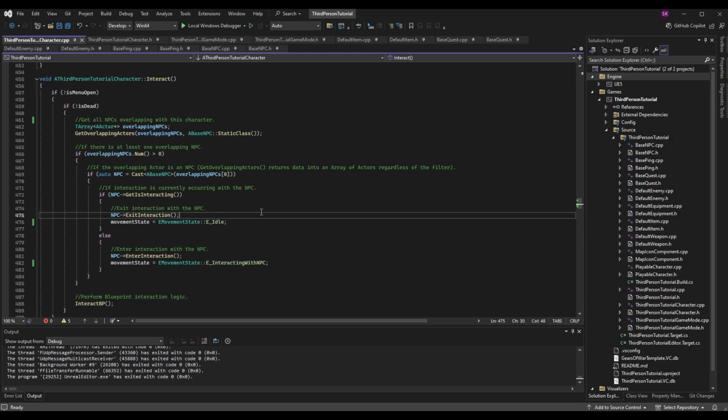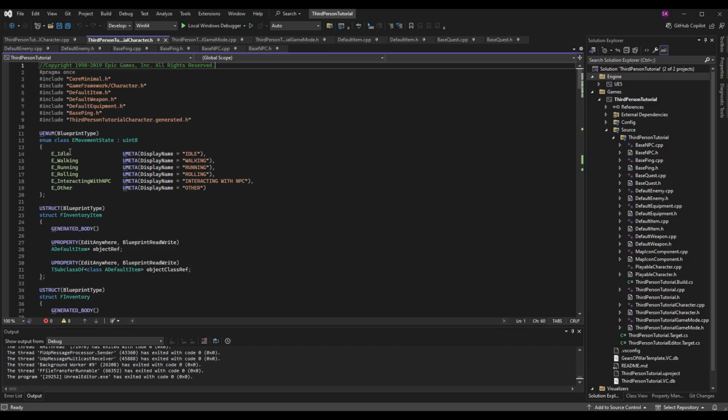Right now, all that does is set is interacting to false on the NPC, which is enough, but we'll want to do more with it in the future. And I'm adding a new line here, which is to set the movement state of the third-person tutorial character, or the playable character, back to idle. See, in the previous episode, we never stopped the character from doing anything once they began interacting with the NPC, but once we start interacting with the NPC, we may want to be able to go into a dialogue with them, or something similar. It's not required, it does change on the game. There are games where you can just run up, talk to someone, and still walk away. Again, we're exiting interaction here, so the movement state is going back to EMovementState::E_Idle.